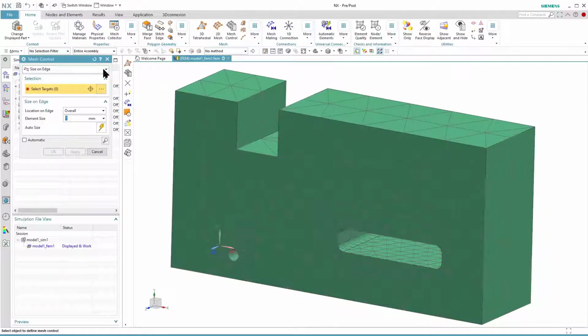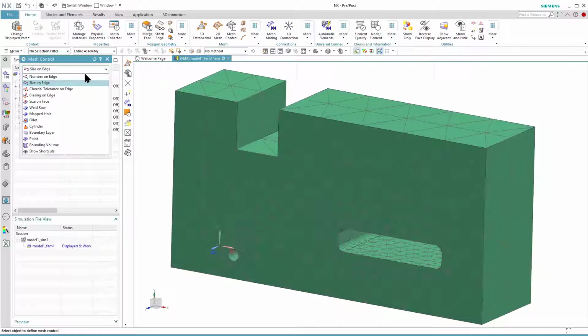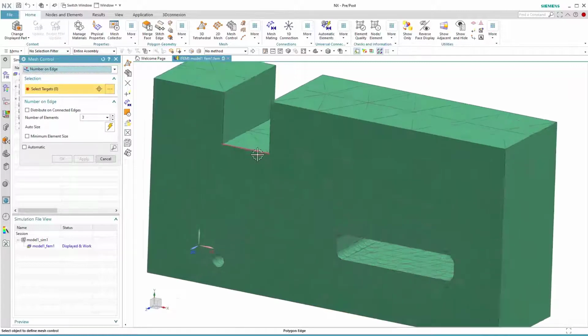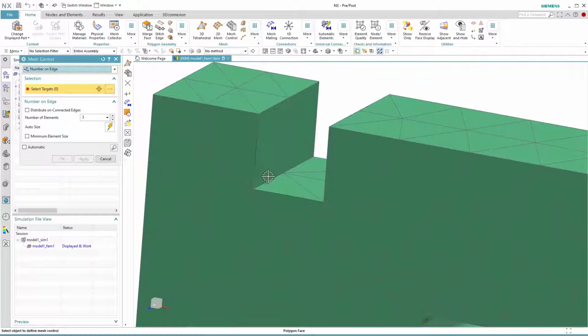You have different mesh controls. You see number on edge, size on edge, chordal tolerance, biasing, size on face, and fillets and so on. I base it with this. I want on this edge, as an example, 10 elements.